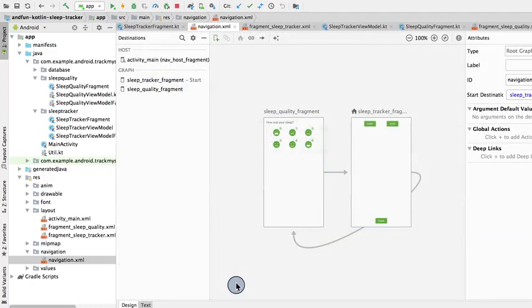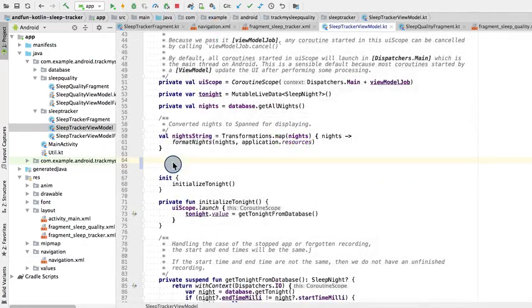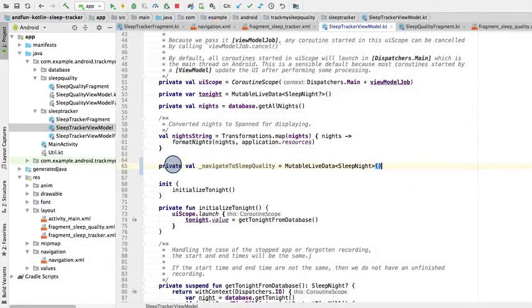As in the previous lessons app, to actually navigate, we need to add navigation to the click handler. But the click handler is in the view model, and navigation belongs in the fragment. So in the click handler, we set a live data that changes when we want to navigate. The fragment observes this live data, and when it changes, navigates, then tells the view model it's done, which resets the state variable. So first, in the sleep tracker view model, let's add our navigation event live data.